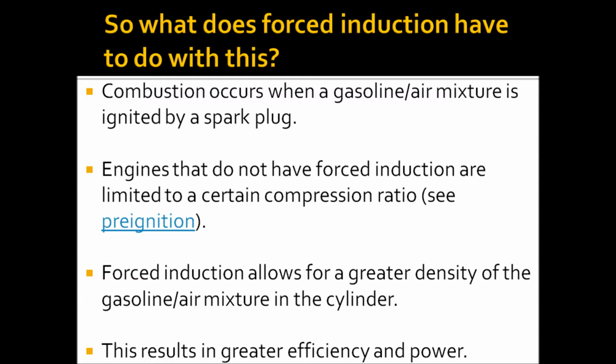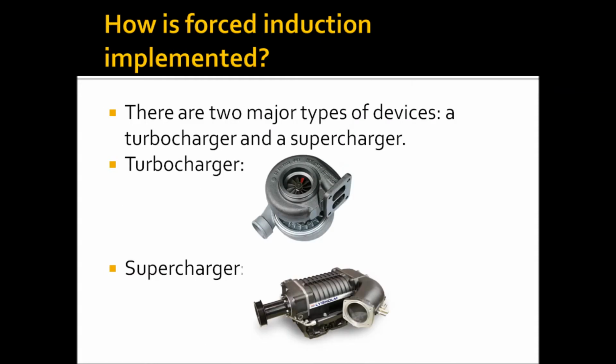The greater the density of the air-gasoline mixture in the cylinder, the more powerful and efficient the resulting combustion is. Now there are two major types of devices responsible for implementing forced induction. There are turbochargers and superchargers. We will be looking at both in detail in the following slides.